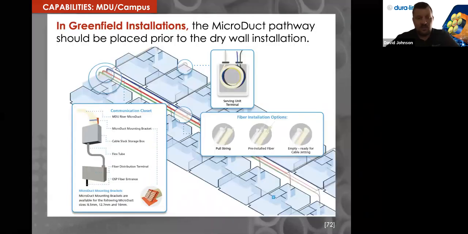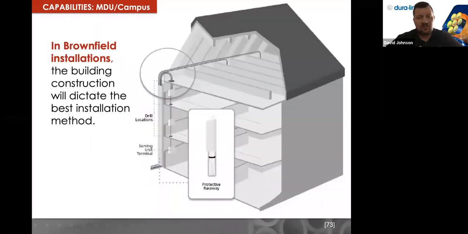This is kind of a breakdown of what it looks like in a greenfield, and then a brownfield situation here. You obviously have the walls already up and in place, and how you do that is have a riser protected raceway externally on the building going into the attic space, and then you're going to drop these pathways through the attic space to the specific levels that you want to go to.